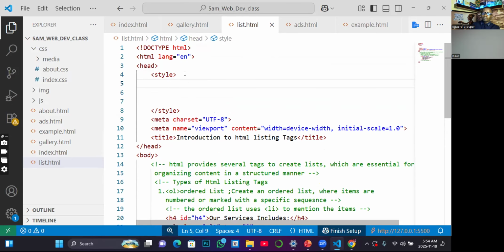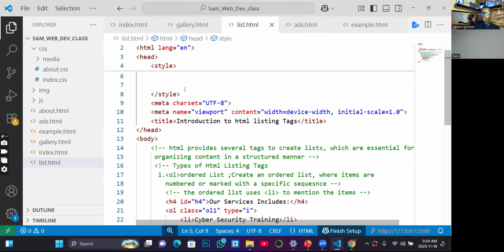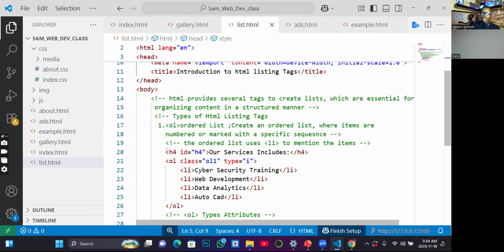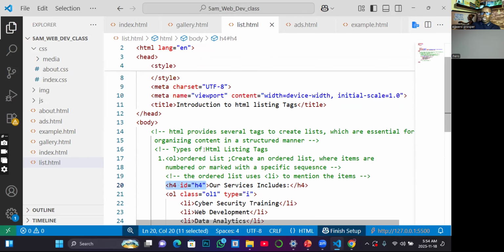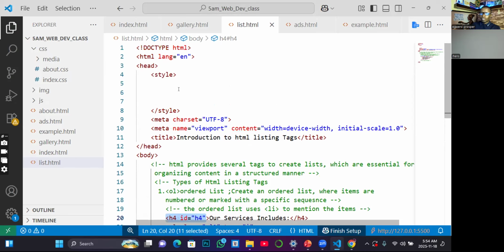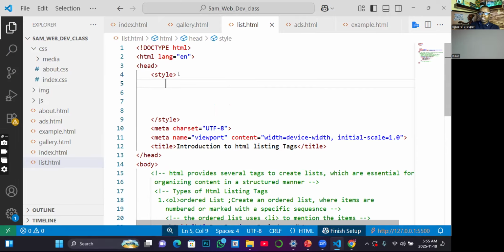So now I will have to select my HTML elements. I want to select the element I gave an ID H4. How do you select elements with a unique identifier as an ID? You start with hash. Did you get the logic now? You start with hash, and then follow it with the name of that ID before you open the curly braces.